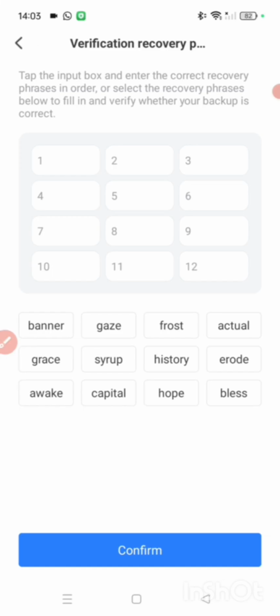Now during the verification, your task is to arrange the security phrase in the order in which they appeared, one, two, three, in that same sequence. You arrange them. You need to prove that you've actually written them down, so you do this test. I am able to share this because it's a dummy account. I'm not going to use this account because it is already exposed to many viewers, so it's definitely an account I'm not going to use.